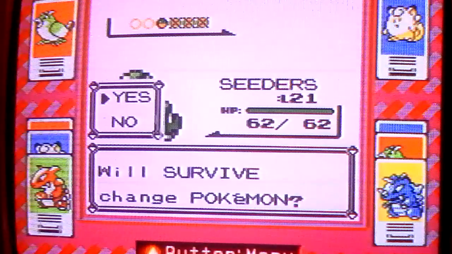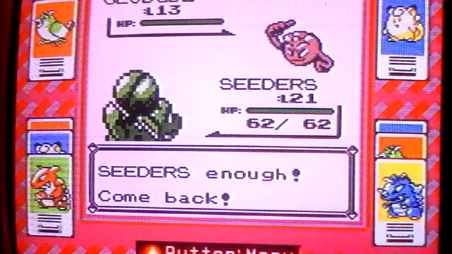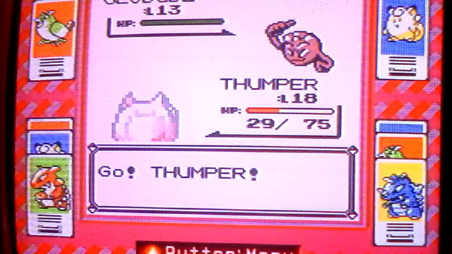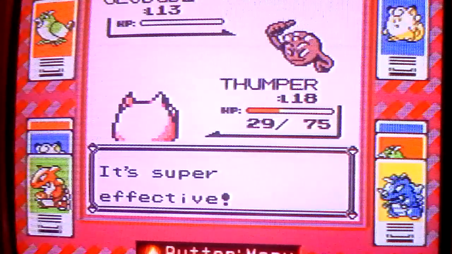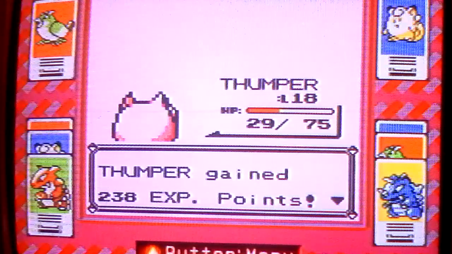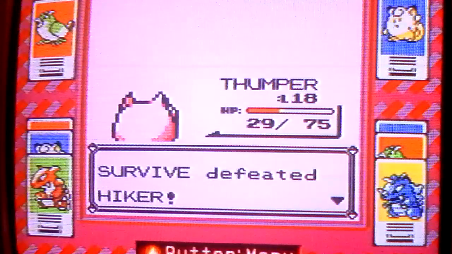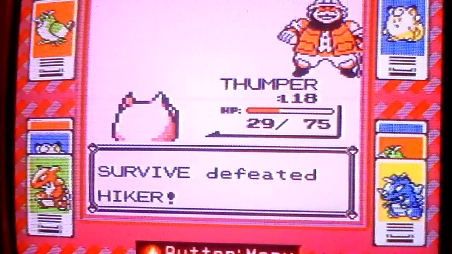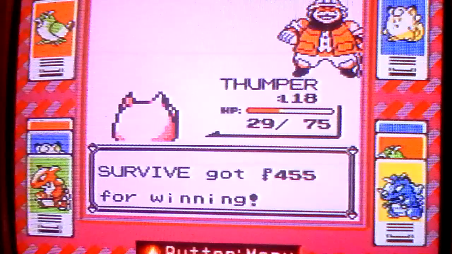So now it's coming out with a Geodude, which I'm going to switch out here and bring in Thumper. And you know why, because it has Water Gun, since I taught it the Water Gun move, which I thought was pretty easy for me to do. So I'm going to use this against my rival Gary, once it's leveled up enough, if that is. So we defeated Hiker, and here he is. You got me. Yeah, I got you. What, in a Pokeball? An Ultra Ball, in fact.